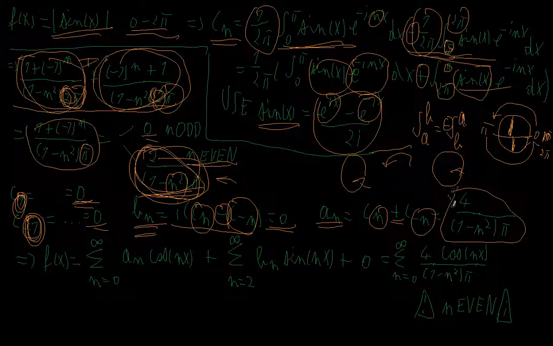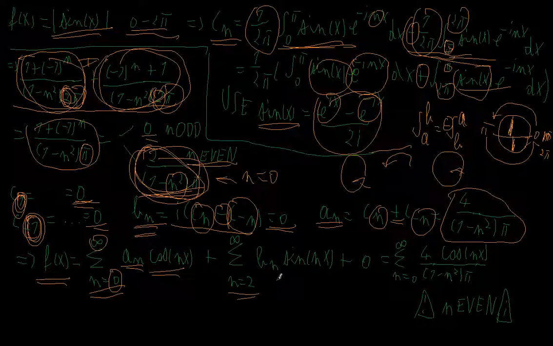Okay. And so our Fourier series, the real Fourier series, will be defined as the sum from n equals 0 to infinity. Notice we begin at 0 because, as I said here, n equals 0 is not the problematic case. It is n equal to 1 and negative 1 that are problematic, but not n equal to 0. So you can begin at n equals 0 for the a sub n. Yes, so we get the sum from 0 to infinity of a sub n times cosine of nx plus the sum from n equals 2 to infinity.